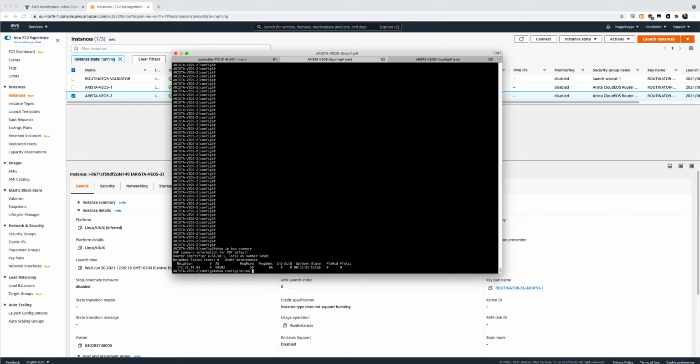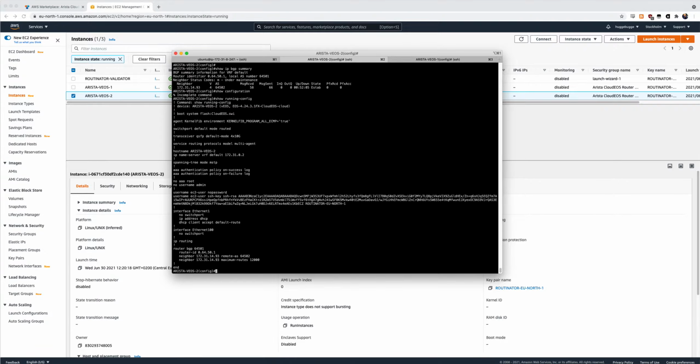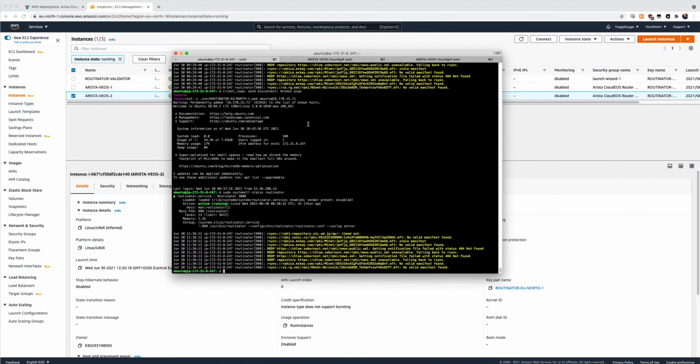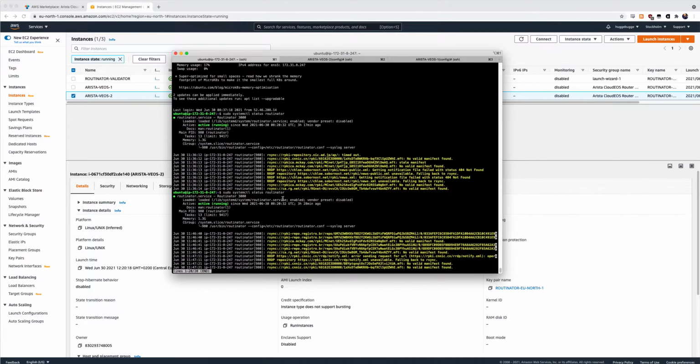This VOS2 device is the one that will do the actual origin validation. So according to the ARISTA documentation, you need to turn on this command: service routing protocols model multi-agent and reboot. So that is specific for using RPKI origin validation and perhaps other BGP features too. That is using another type of BGP setup on the ARISTA device. So what we'll start with is to set up an RTR session towards this RouterNator instance. That's been running for a good 3 hours here, so it has all the information we need.